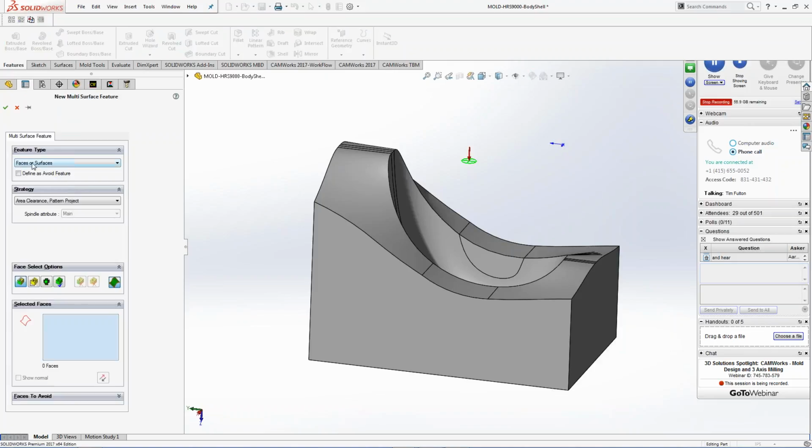So if I hit OK right here, and I right-click, and I insert a multi-surface feature. So I'm going to pick on that. I'm going to have faces and surfaces to pick, right? So I can go through and manually select. So I'm going to show you a couple of different ways today on how to be able to do this. I can do all displayed. It just picks the whole part, right? So if I'm roughing it, I probably want to pick all of it to rough it.